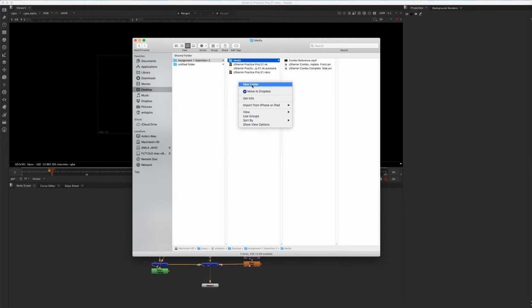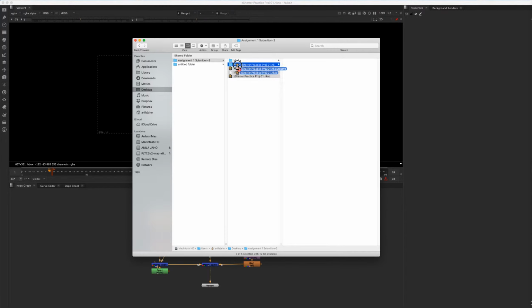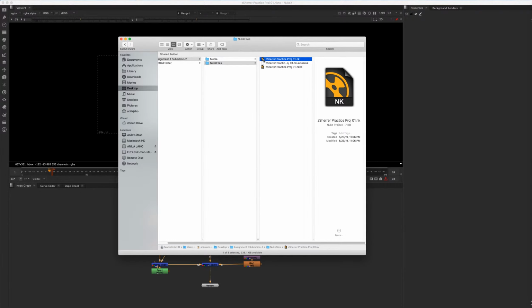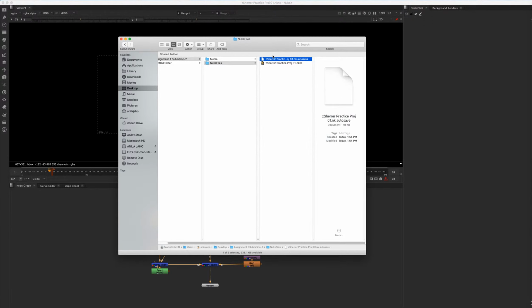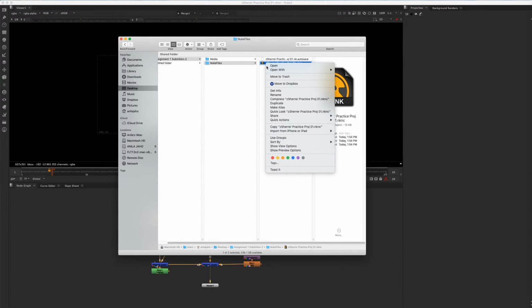Now, for the sake of practicing this folder structure idea, let's create another folder structure. Let's create a folder where we can save our Nuke scripts and see this other situation when you want to place two dots instead of one, because the Nuke script needs to go up two folders to reach the media source. And then I'm going to place these Nuke files in there. I'm going to delete this previous file and let's open this once again.